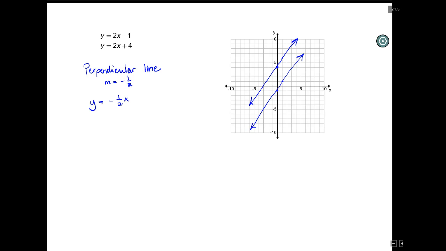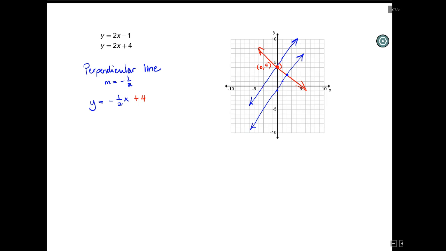And I can pick any point, but it actually makes sense to choose one of the y-intercepts. Okay, so let's say I choose this line here. So y equals -1/2 x plus 4. So I want to create this perpendicular line here. Now, I know this point is 0, 4 because that's the point I chose. Now I could have chosen 0, -1. And in that case, I would have a line over here, which is fine. We would just have a different point to work with. But let's use this line that I drew in red.